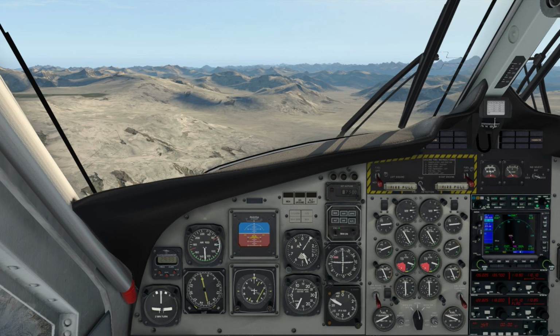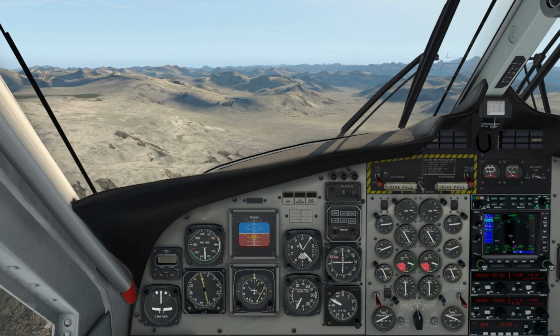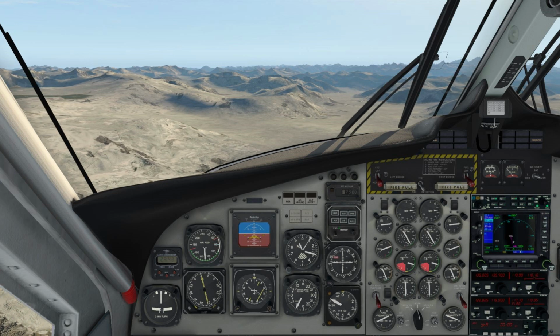Right, 9,400 and coming down. We want to be at 73 on the runway. We also have to slow down a lot too. And I'm wondering if my reversers are going to stop us or if we're going to pop a wheelie.